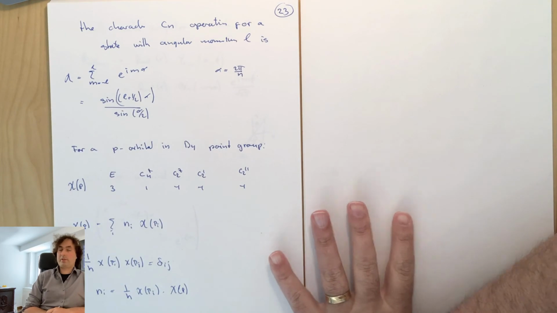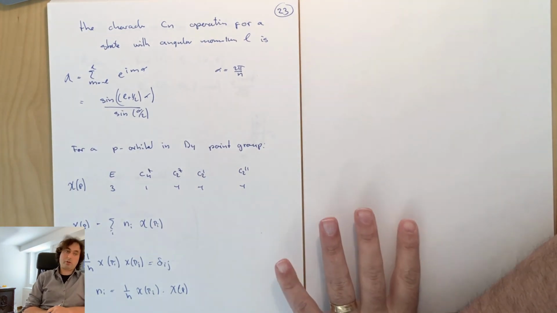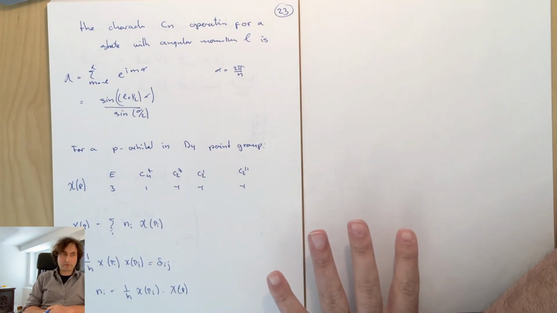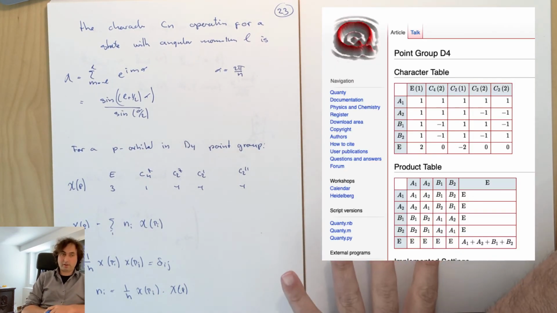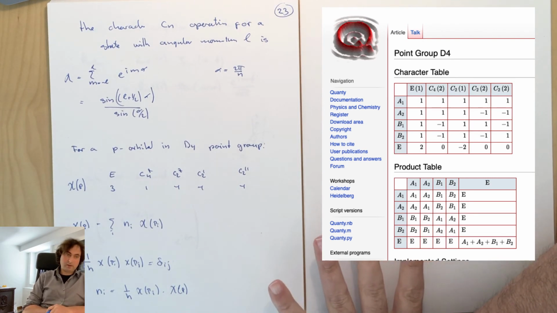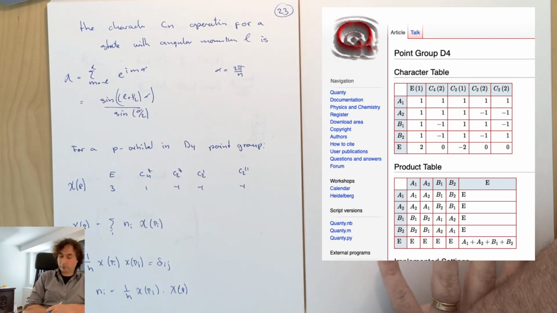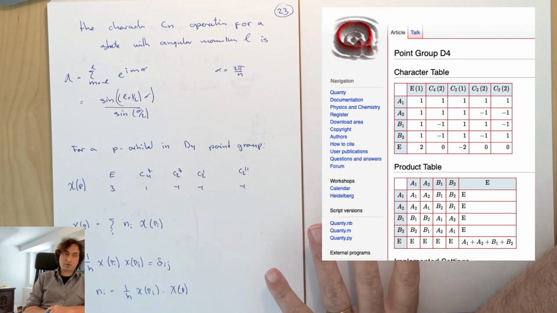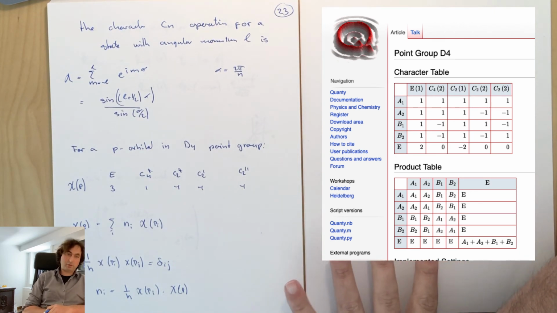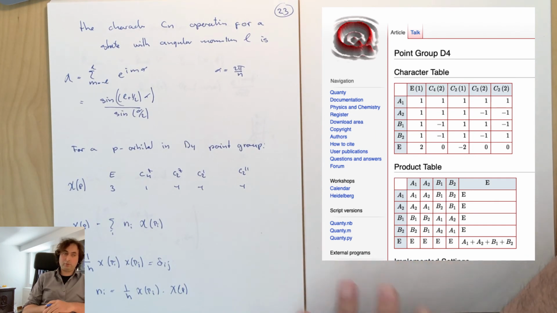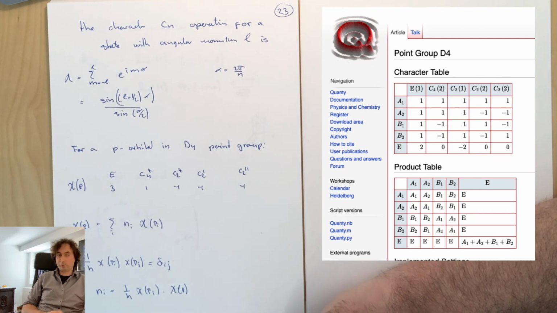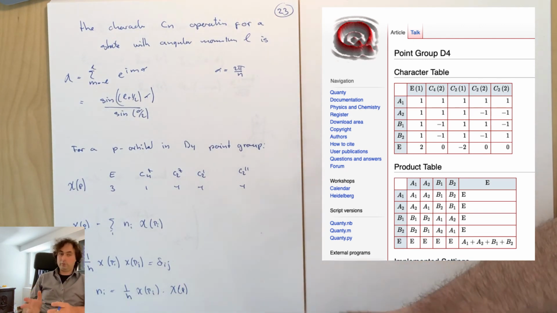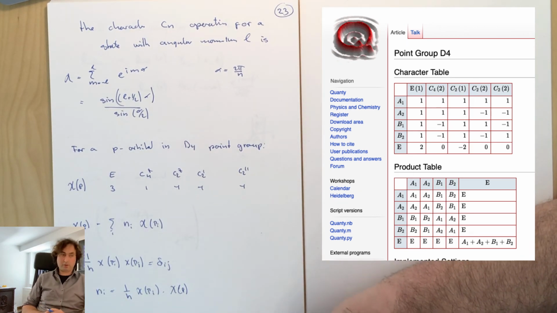Now these character tables can be found in many different textbooks. You will also find them on the web on different sites. The website on Quanti that I showed you before has a list of all these character tables. There are different labels that we use for our irreducible representations. As I already stated before, A1, A2, B1, B2 for single-fold states, E for two-fold degenerate, T for three-fold, G for four-fold, and U for ungerade and G for gerade, even and odd, for point groups with inversion symmetry.